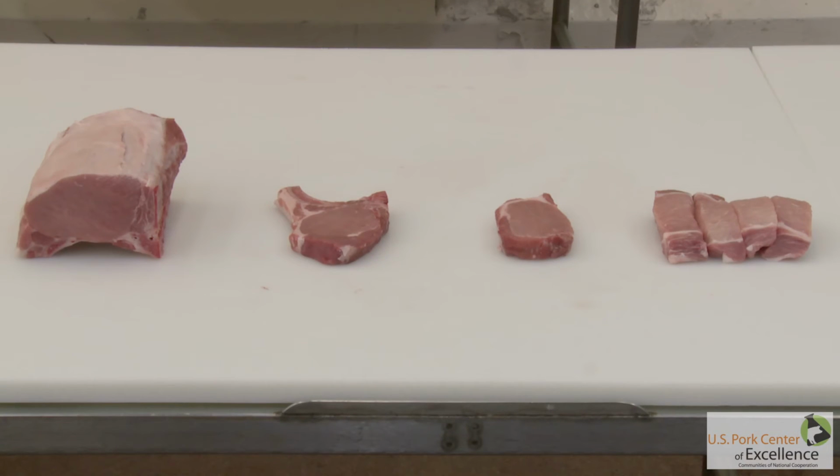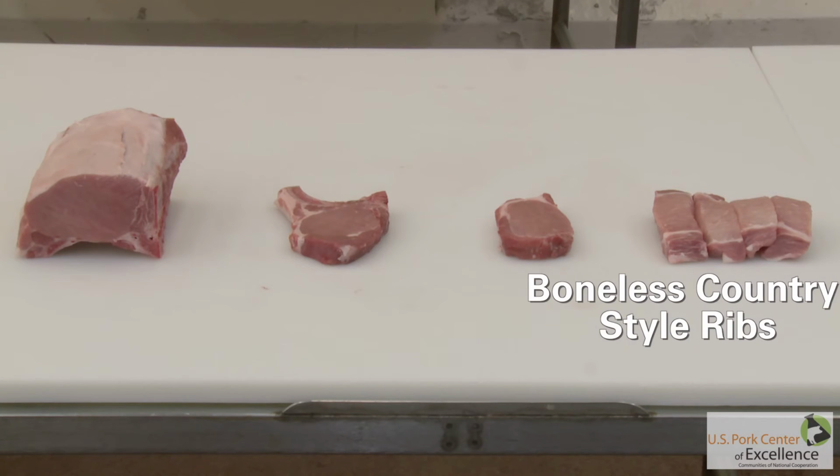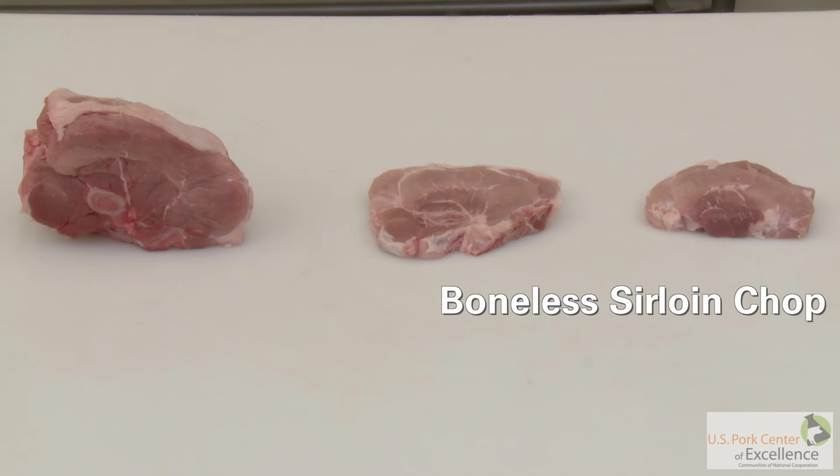From the center part, or rib portion of the loin, we can get a loin roast, ribeye chop, boneless ribeye chop, and boneless country-style ribs. The sirloin end of the loin gives us the sirloin roast, sirloin chop, and a boneless sirloin chop.